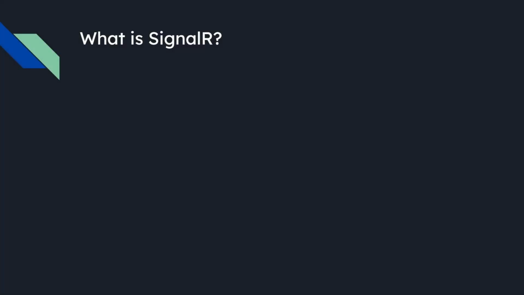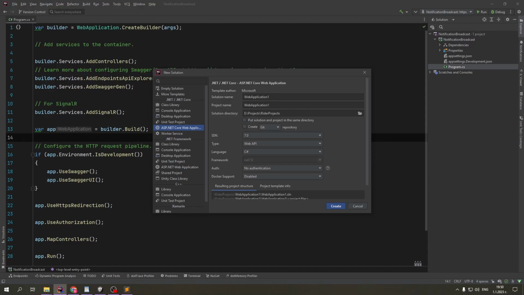Having that in mind, let's sum up what SignalR actually is. It handles real-time communication, client-to-server communication, and the most important part is the ability to have the server push content to connected clients instantly as it becomes available, rather than having the server wait for a client to send a request and then send the response. So, enough talking, let us start with the coding part.